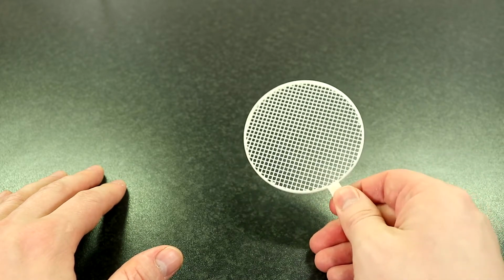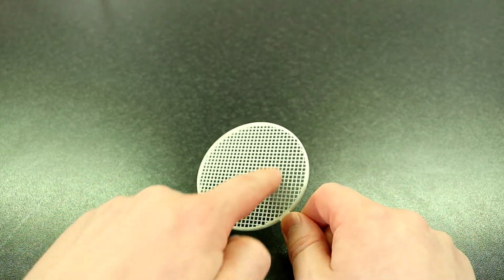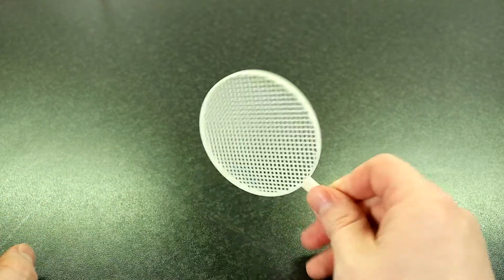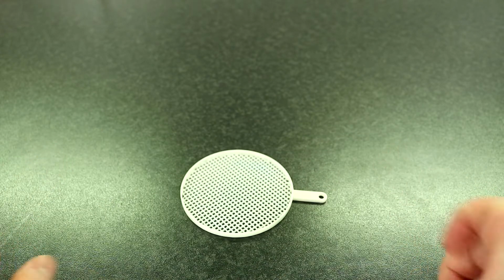And since I have access to a 3D printer, this is what I made. And I'll show you how I made this, because I didn't model the mesh that's here. I only modeled the general shape. Let's get to making it.